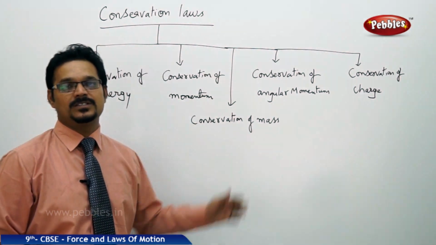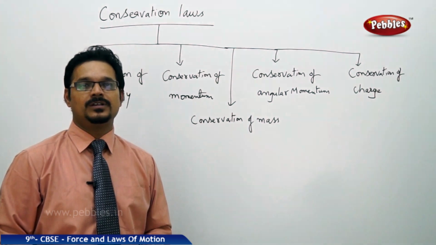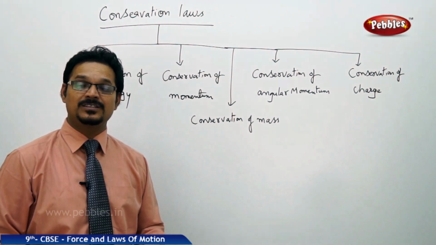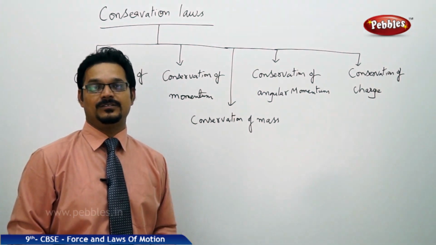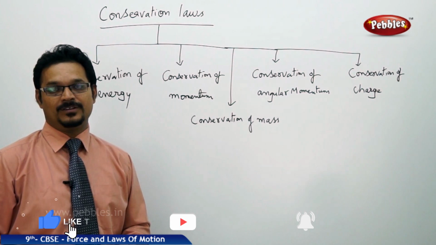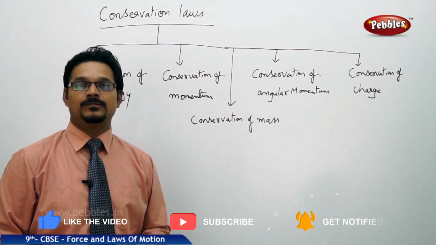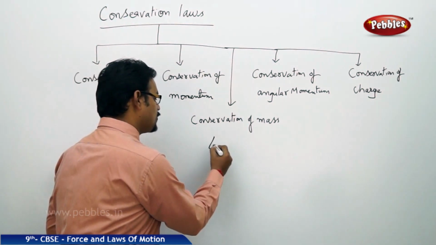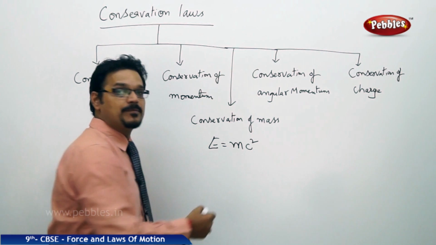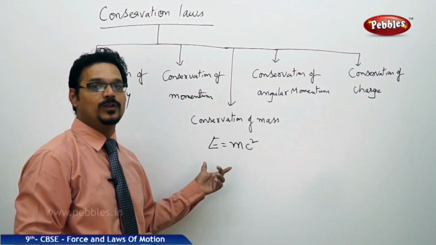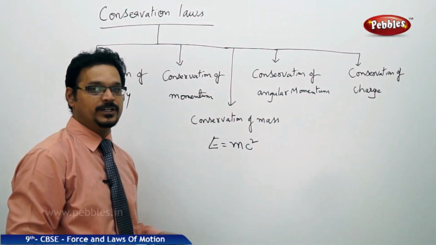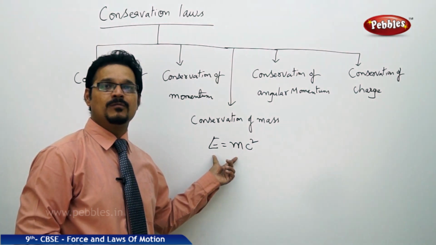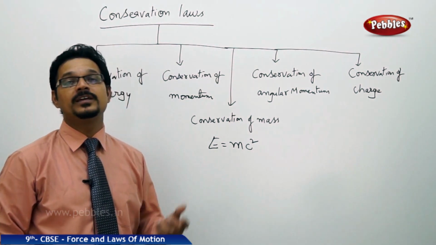But later it was disproved by Einstein, who said that the total mass does not remain constant. After the reaction, some mass is changed into energy, called binding energy, which is the famous law and the famous formula you may have heard: E equals mc squared, mass-energy equivalence. Once this formula was introduced by Einstein, conservation of mass was replaced by E equals mc squared. But this formula is more applicable in nuclear reactions.